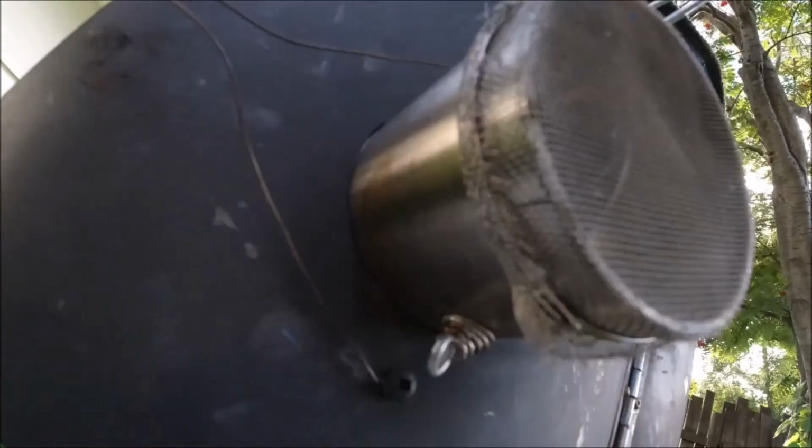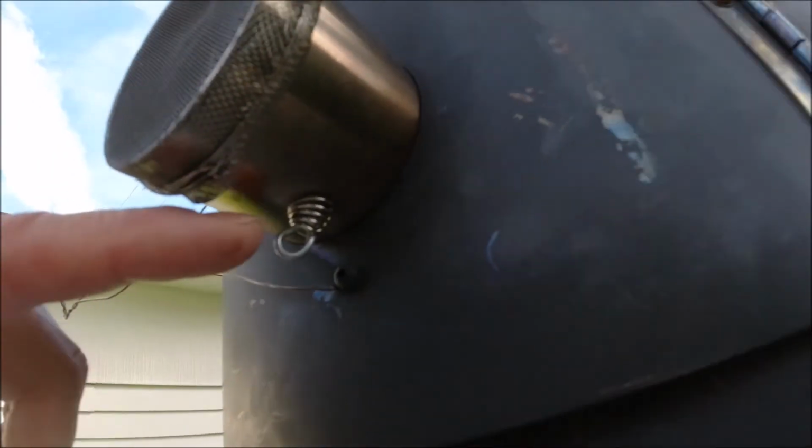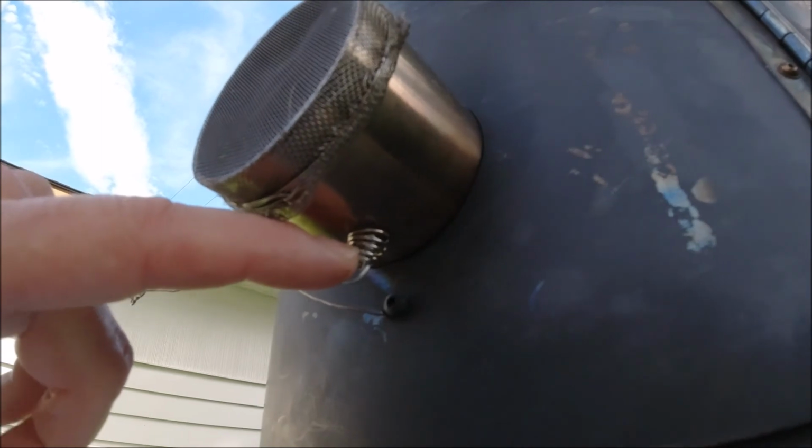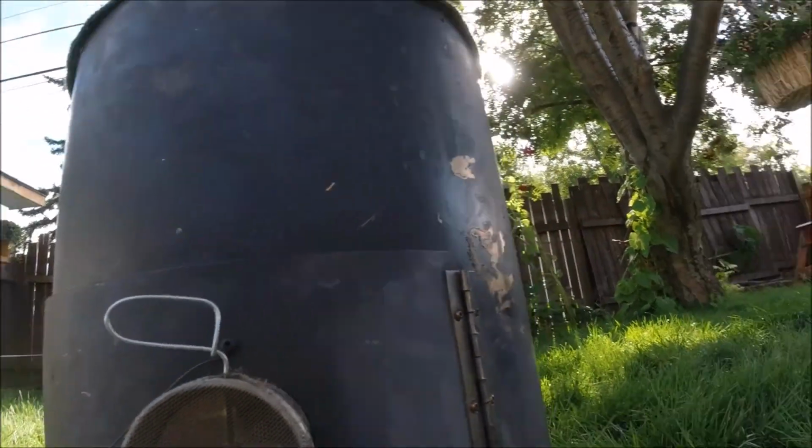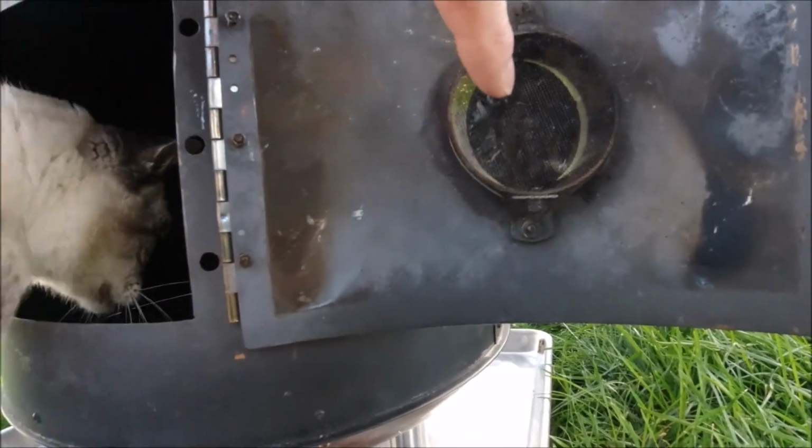And then just a hole there, and a hole down here, and then I put a little spring, just a random spring I found from somewhere. Got a whole box of random springs, and that just keeps a little tension on it so it sits in the spot you leave it. So that was easy.